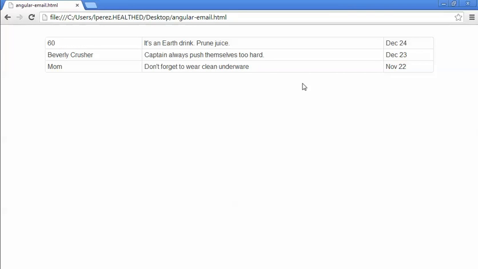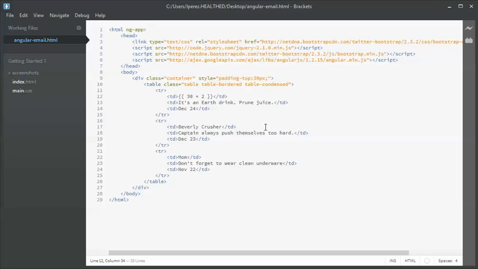Okay, so what we want to do is show a real life scenario, which means that we want to actually bind this to data. So we're going to use an Angular directive called ng-init to initialize some data, and then we're going to bind to that data. So let's do that.